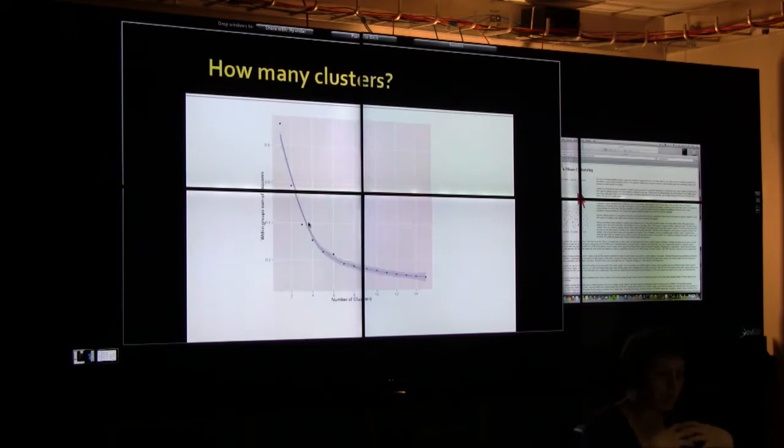The other thing is that the number of clusters is a parameter. We are looking for the clusters, and to find the clusters, we need the number of clusters, but we don't know how many clusters we need. So it's a circular problem. Most people just give that parameter arbitrarily. When you have some knowledge, that's the best case scenario.